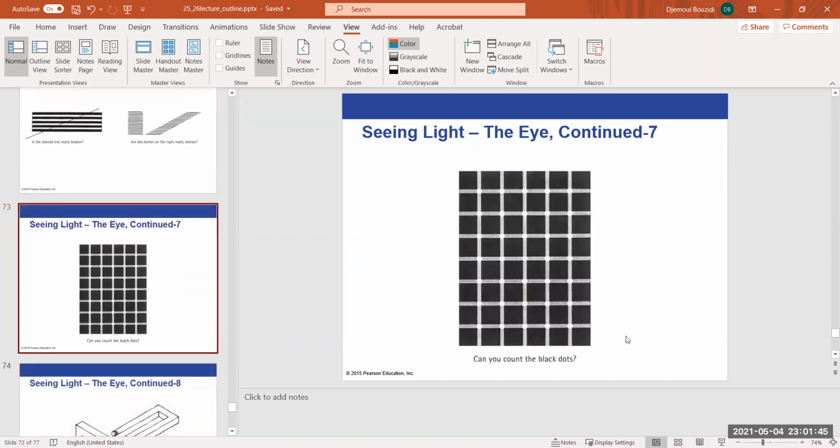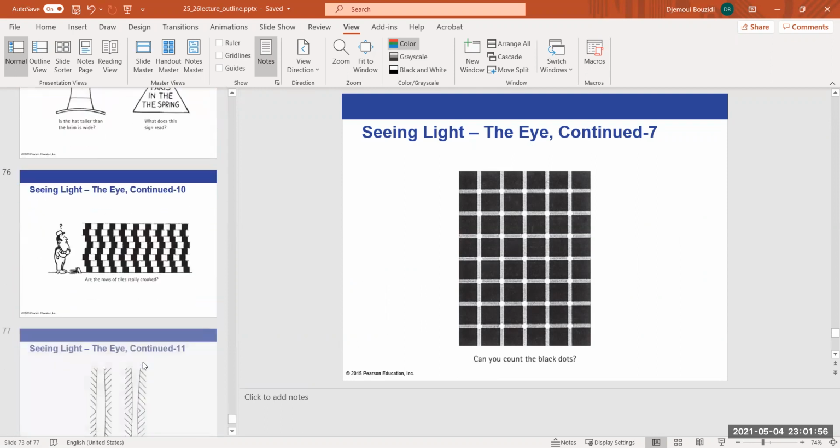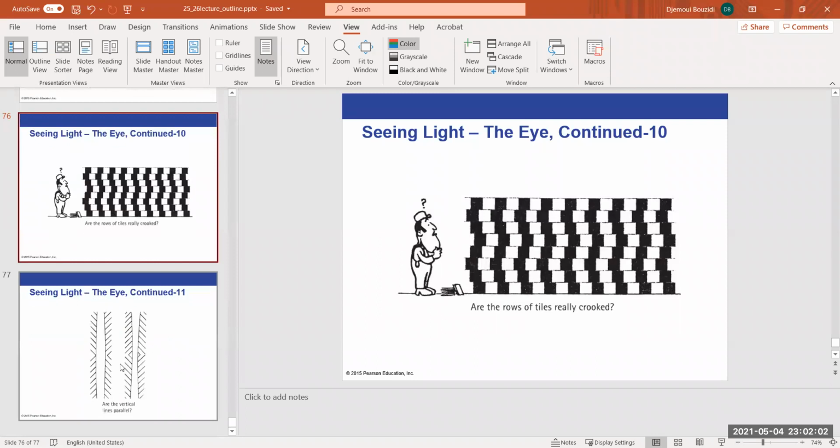Same thing in here. So wherever you focus, there is actually a white dot somewhere in there, because if you try to count how many black dots, you're going to miss them. So again, this has to do with how the eye interprets things. Man, it's always fascinating to do these things in here, and it can be dizzying.